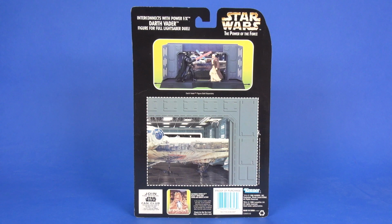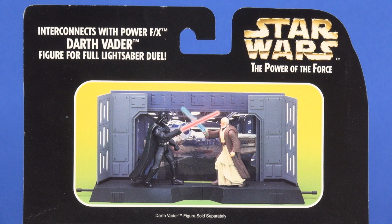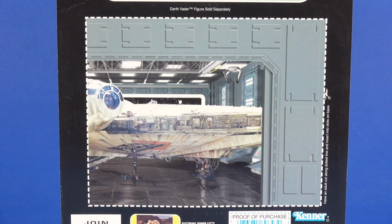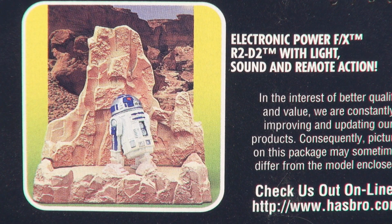And here is the back of that card, where on the top part, it shows you that you can connect this Obi-Wan Kenobi to the Darth Vader version that was also released alongside this. And in the bottom part of the card, you've got your cutout that contains the background for this Obi-Wan figure. Darth Vader came with the other half. And then at the very bottom, you got a small image showing off the also available electronic power effects R2-D2.